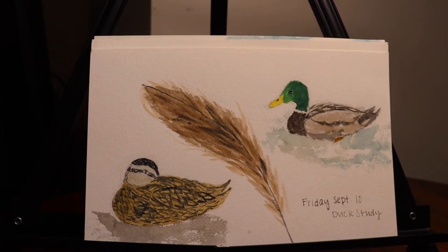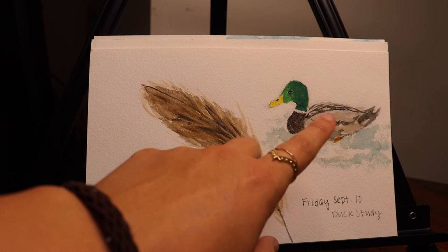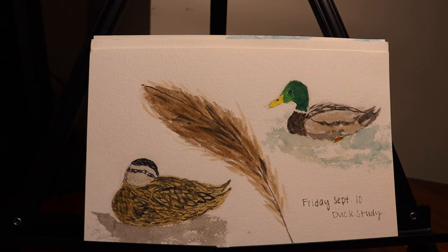Then I was walking near the Potomac River and saw these really cute ducks — so many of them, since people come to feed them there. This time I had learned from the previous outdoor painting sessions: I did the sketch at home, which was much more comfortable since I don't have a good setup outside and was bending over or sketching on the ground. I then went out and painted for about an hour, creating these two little ducks with a cute little feather separating them. I really like how this came out — it was such a fun, lovely way to spend a Friday afternoon.